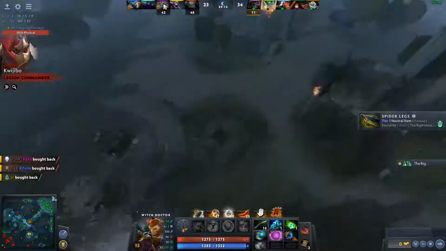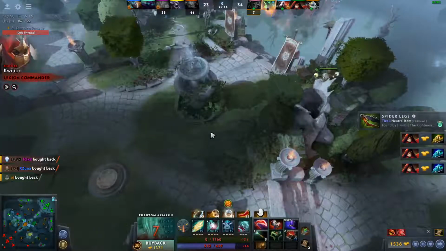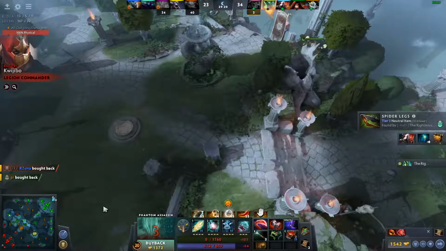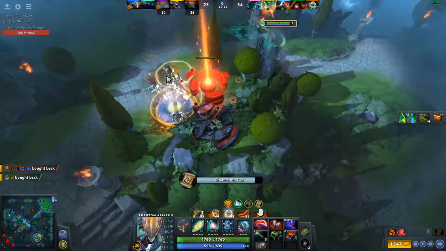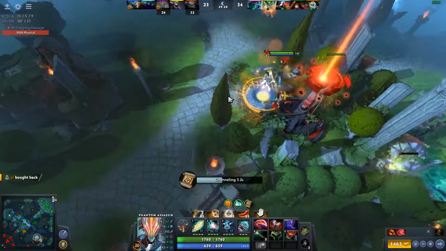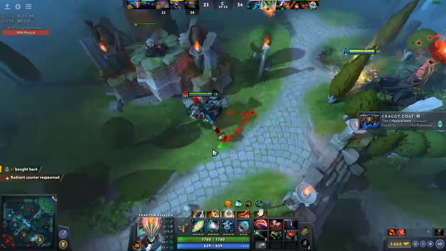Ancient Apparition is really annoying. That orb that hits you stops all of your healing and slowly deals you damage, and if you drop below 10% of your max HP, you die, so like instantaneously. So it's not great for me to build BKB or something if it doesn't actually provide me anything.